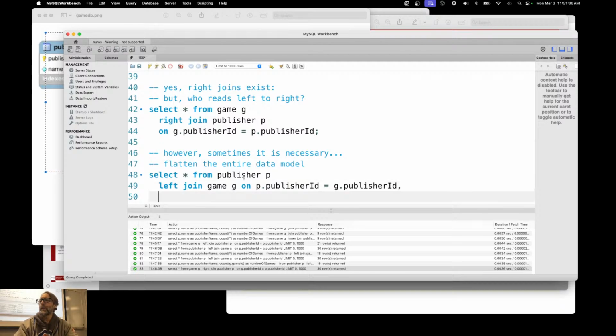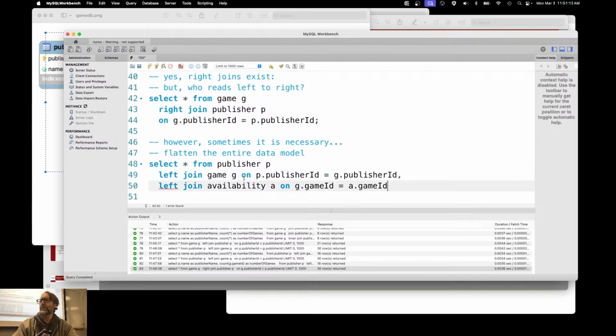Left join availability A on, it'll be the game, so G.game ID is equal to A.game ID. Oops, commas, what am I doing with commas? Left join, and then finally the platform table, platform P on availability.platform ID is equal to P.platform ID.